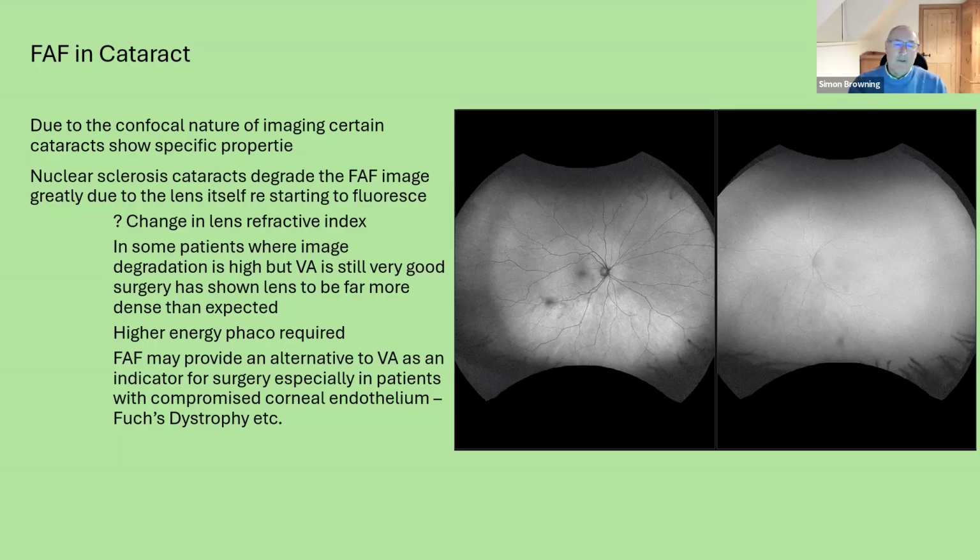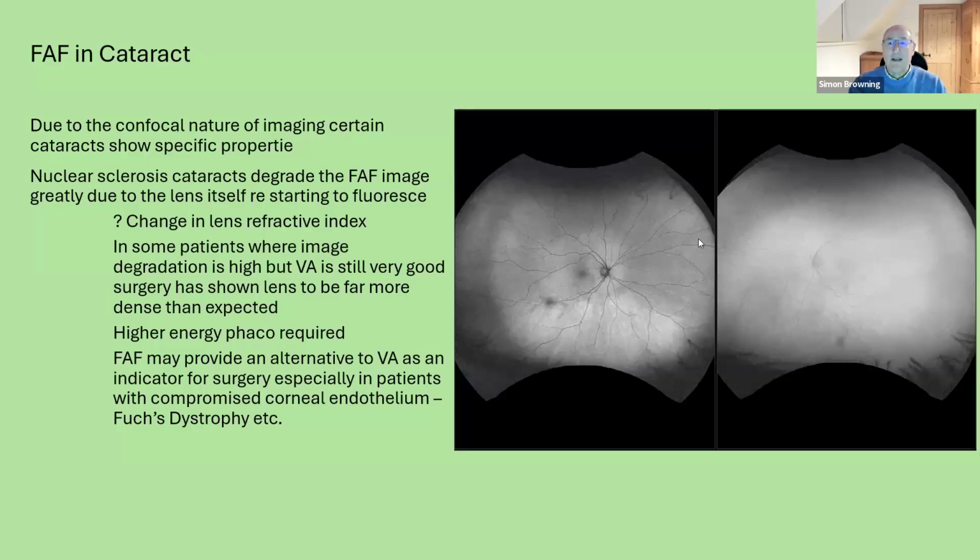But if you've got a patient who's got a corneal endothelial dystrophy, you do not want to be dissipating any more energy than you need to inside the eye. And if you are going to dissipate it, you want to be doing it for the shortest amount of time possible. So actually, there is a case to be made here with this patient that although the acuity may still be good, if they've got endothelial dystrophy, that poor image shows you the lens is actually very dense. And so you can make a very good case for early referral of these patients in order to stop endothelial damage.